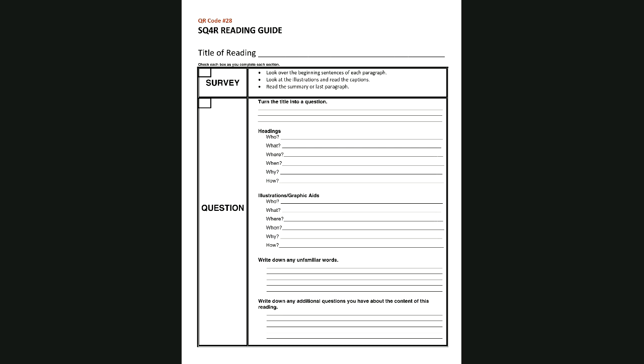Then you want to focus on writing down unfamiliar words. That's a vocabulary thing again. What did I see? Are there any words I saw that I don't know, or I'm not sure, I'm confused about, that I want to find out more about in here? Are there any questions that I have? Write that down so that when you're reading, you have something to refer back to.